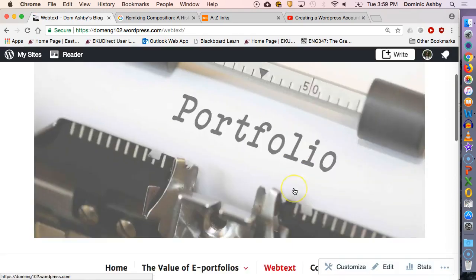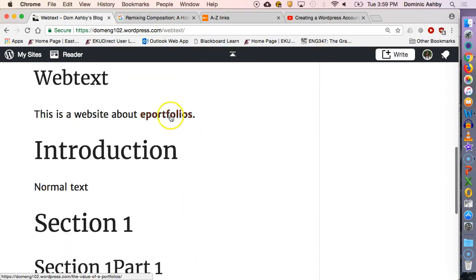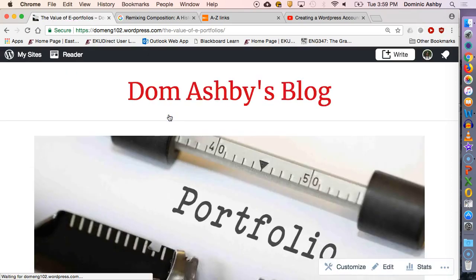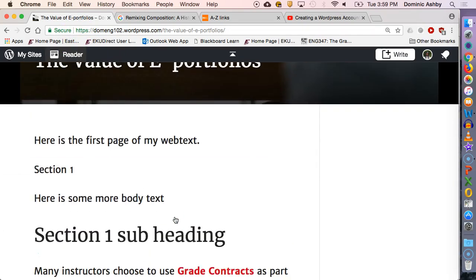Okay, again, just to demonstrate. So remember earlier when I had clicked on the thing for the remixing composition book, it opened up a new tab, took me to a new tab. But now I'm clicking on this one where I've told it not to create a new tab. So I click and see it keeps me in the same tab, and it takes me to that new page. And again, that's what I want because I'm staying internal on my site. So kind of keep track of that. That's just good practice to do. The ones that take you outside, open a new tab. The things that keep you inside of your domain name, inside of your WordPress, you don't need to open up the new tab.